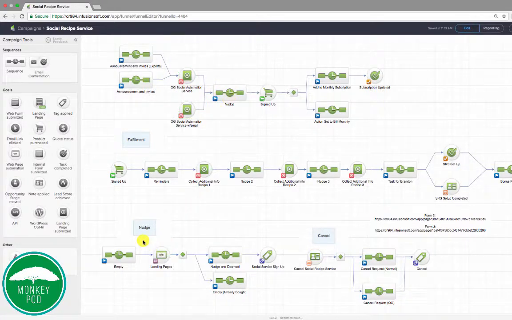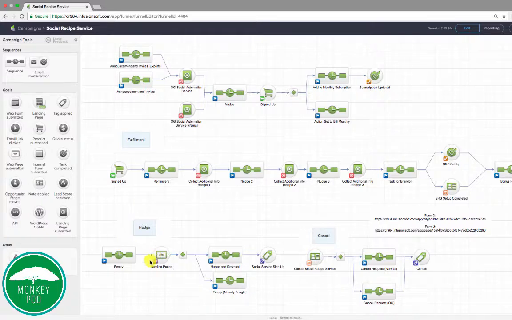But some people are going to view one of these pages and not even opt in. So down here, what I'm working with is a web page automation goal designed to listen for people who view one of these pages and then follow up with them, either encouraging them to buy or a few days later, if they don't buy, offering them a downsell. And of course, this sequence down here stops if they end up signing up for this service, okay?